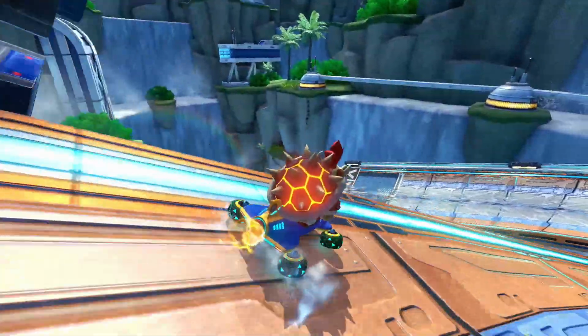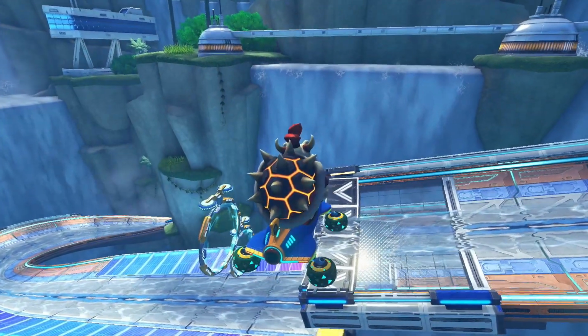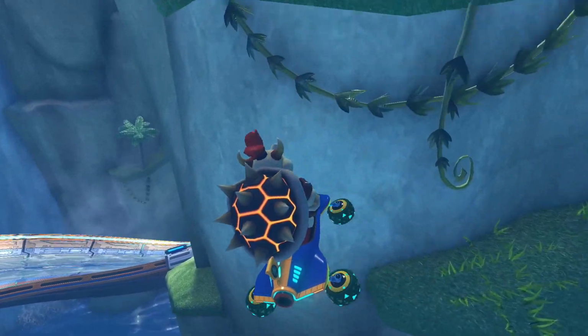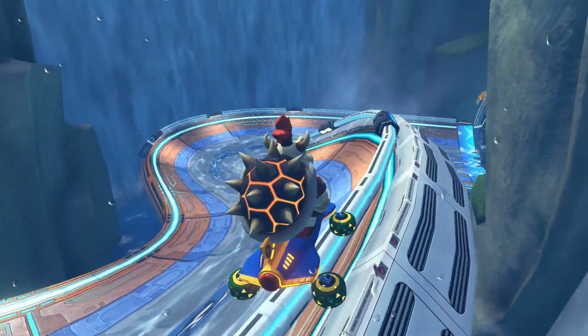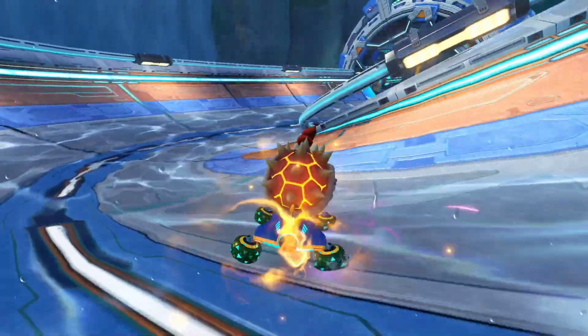So we drift, we get airtime, hold kind of a down left angle on the joystick so that we can maintain our height. Once we pass this big wall, we start holding down and right, and that will cause us to build an Ultra Mini Turbo in midair.